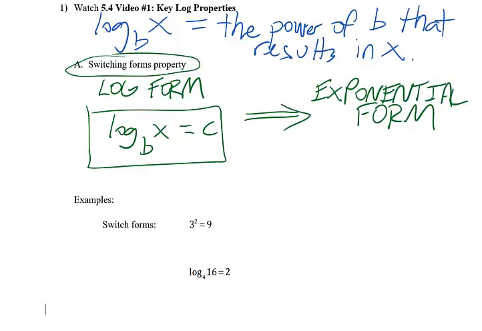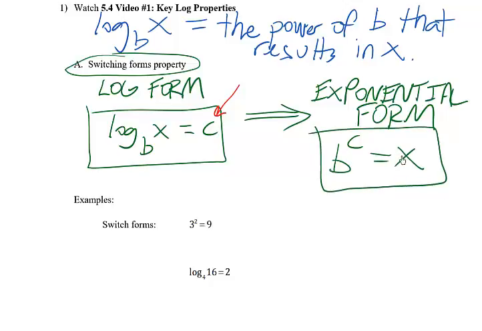To determine the exponential form, you just need to think about our definition of a logarithm. Remember, a logarithm is a power. That means this c, this guy right here, is a power. What power? The power that you would put on b in order to result in x. Exponential form simply states that in the usual way. If I start with a base of b and I put on it a power of c, I will result in x. This statement is called exponential form. Anytime you have a statement in log form, if you desire, you can switch it to exponential form.